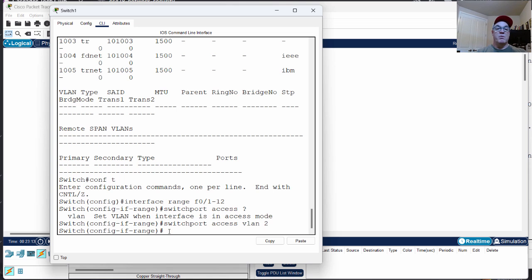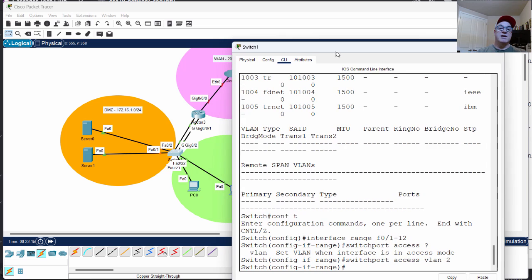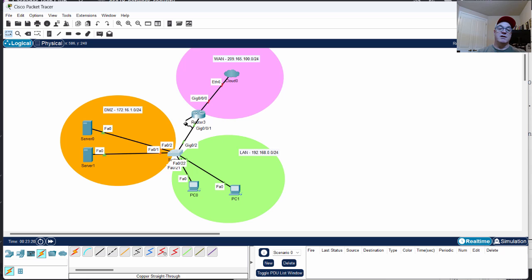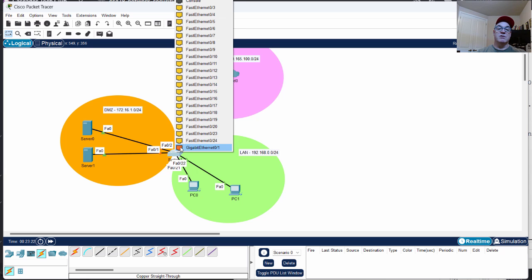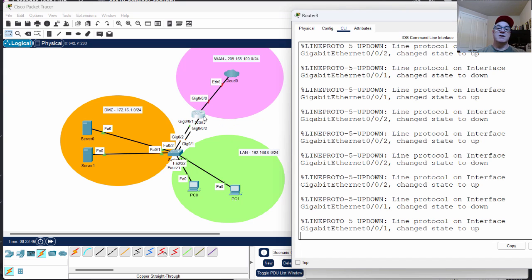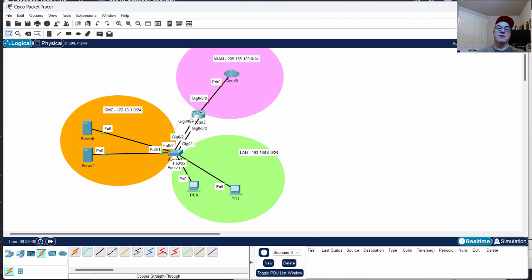So we did it. But we also have to do it for the gigabit port that we're using here, which happens to be, let's just double check here, gigabit 0/1. Okay, I think that's the one we want to use. Let's see, which one does that connect to? Let's just hover over this to figure it out.